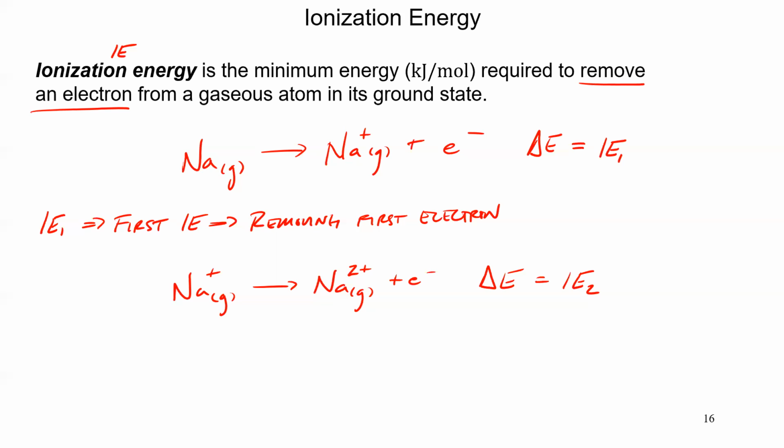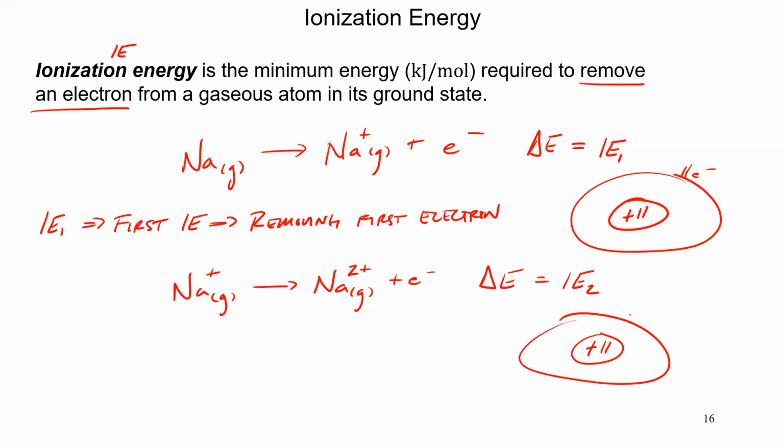Okay, hearing none. Think about it this way. There's a positive 11 in the middle of that sodium atom, right? If he's holding 11 electrons, I'm going to draw a very crude diagram here. If he's holding 11 electrons, he's holding them all to some extent. But when I go to ionization energy 2, right, there's my 11 protons in the nucleus. Now I've only got 10 electrons that I'm starting with. So do you think that nucleus holds those 10 electrons a little bit stronger or a little bit looser than it does those 11 electrons?